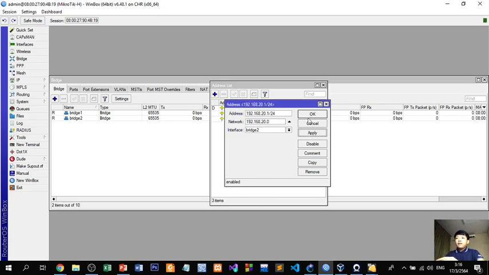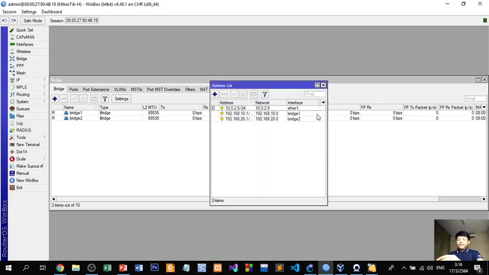Apply, it generates the network for us, and OK. And after we set the IP address for each bridge, I want to point out that setting the IP address on bridge 1 or bridge 2 makes a connected route appear in the router tab automatically.